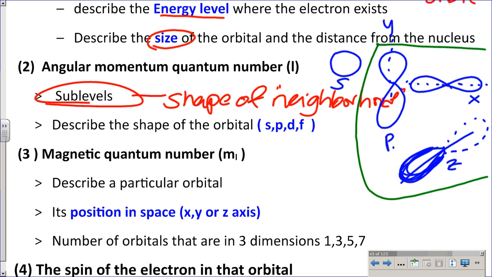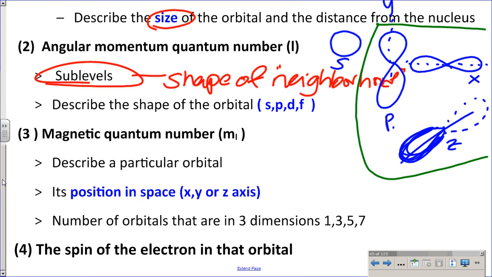There's just a dumbbell. The D shape is a double dumbbell. I'm going to draw it here. Double dumbbell. And I'm not going to draw every single D orientation because it's kind of complex, but it can be either on the Y and X axis, or Y and Z axis, or X and Z axis, or it's got a funny donut shape to it. I'll show you that on the next page. So these neighborhoods just have different shapes. That's all I'm showing you so far.